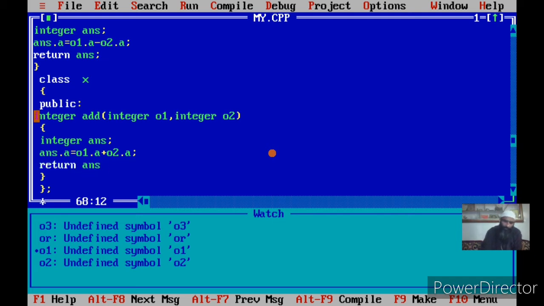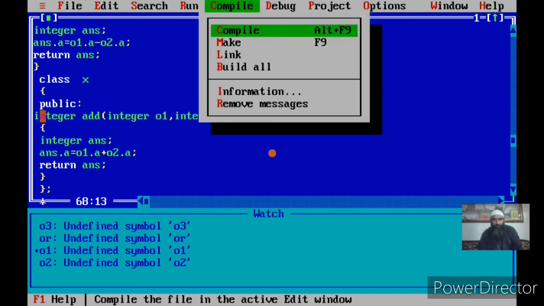Now this function add has been implemented as a member function of some other class, and that class is x. Since x is some other class and its member function is trying to access the private data of class integer, that is answer.a or o1.a or o2.a, it will lead to errors, because we cannot access the private members of one class in the member function of some other class.